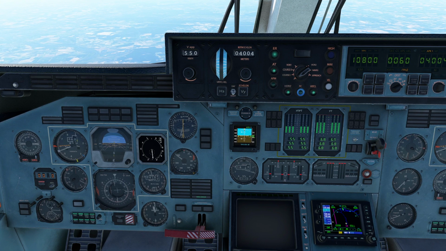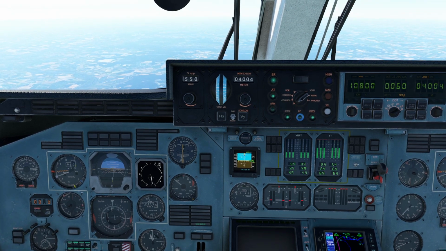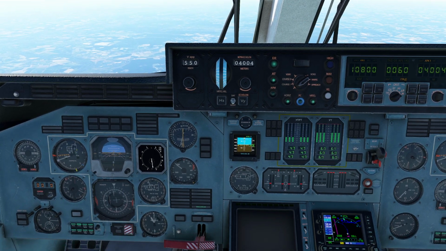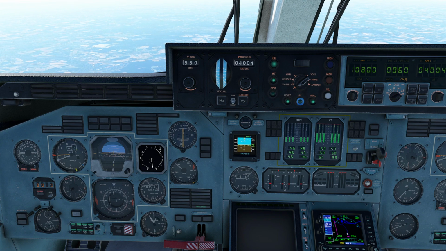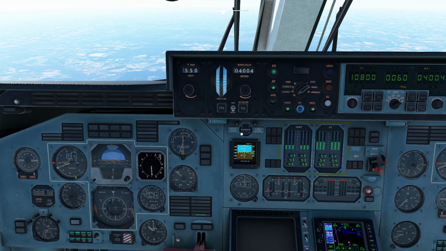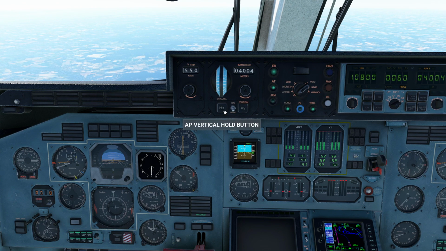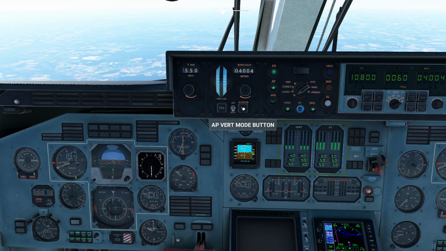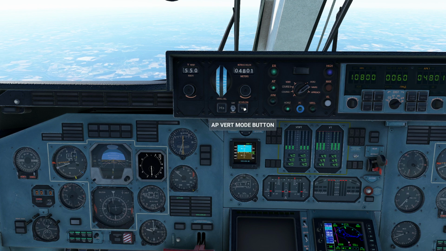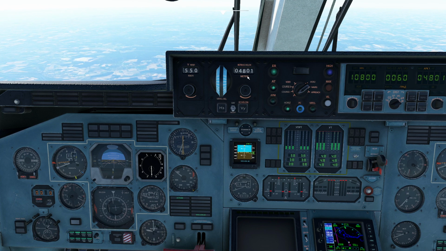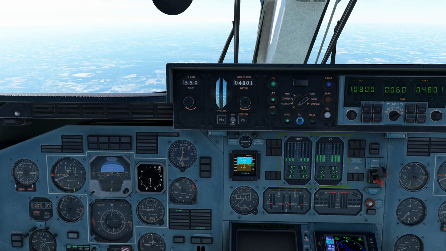Now, the advantage to this, of course, is I can control the exact pitch I want to descend. The downside of this is that when I do silly stuff like this, you can get this plane going real fast downhill. This is a big, heavy plane. So let's go ahead and level ourselves off. We got about 400, and let's go ahead and do that one. We want to press this one right here. Ready? 8, and hold. Oh, it was so close. It's like trying to put gas in your car and get exactly $20.